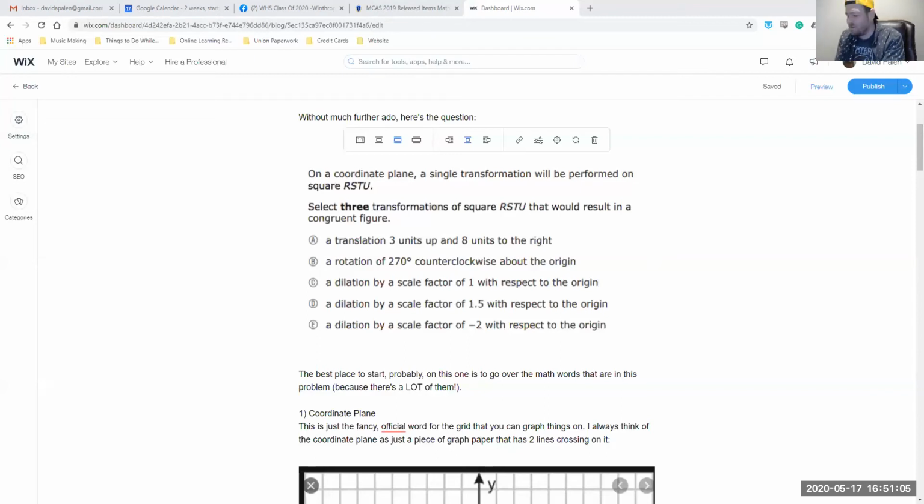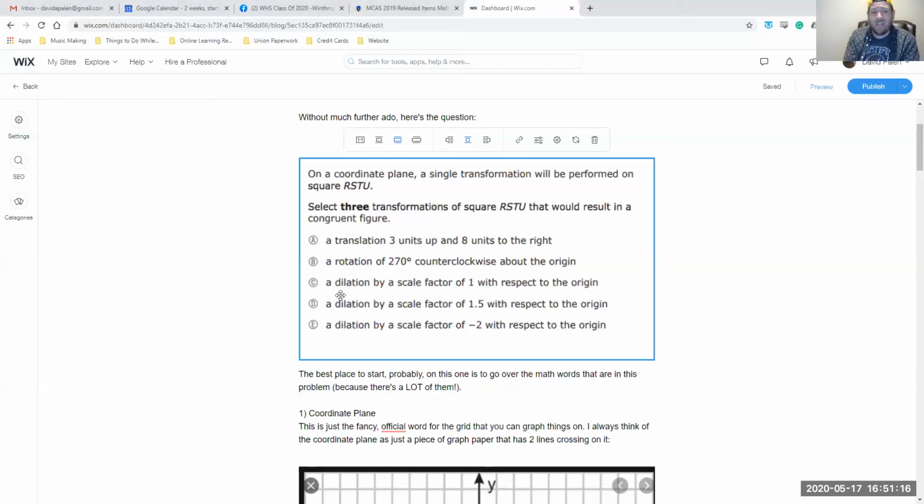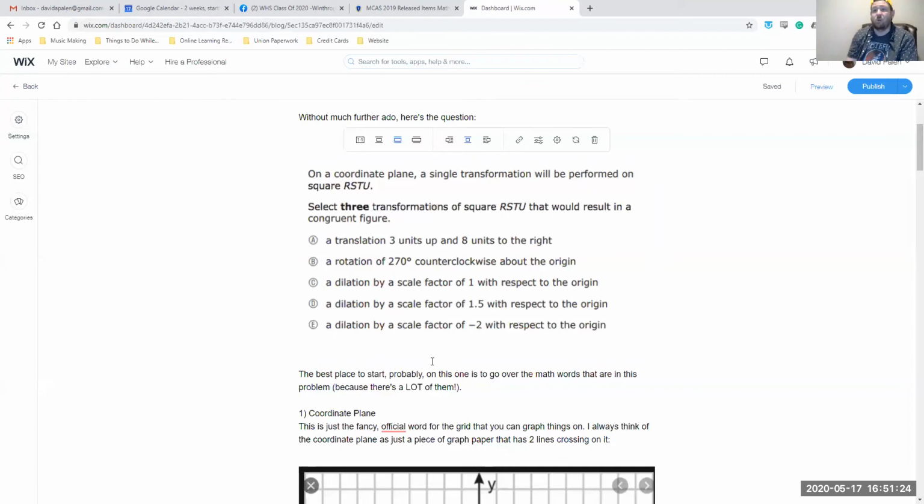We just rotated. In long story short, we didn't change the size of it at all. Okay, so we know now we're going to pick A and B. But you could tell by this question that the hard part was going to be the dilation part, because they write dilation 3 times. 1, 2, 3. They're trying to confuse you. That's what they try to do on these types of questions.